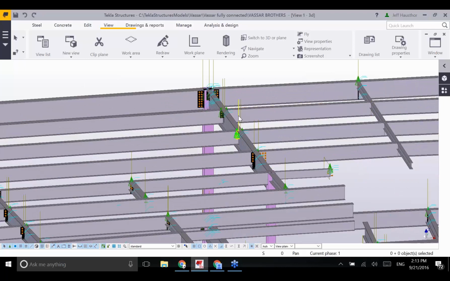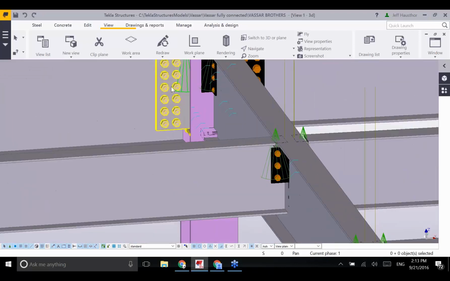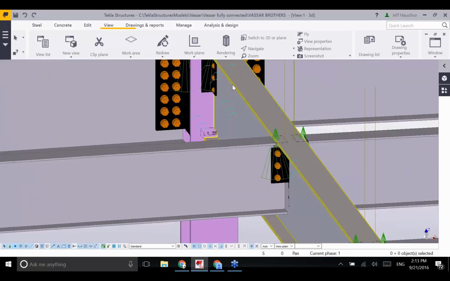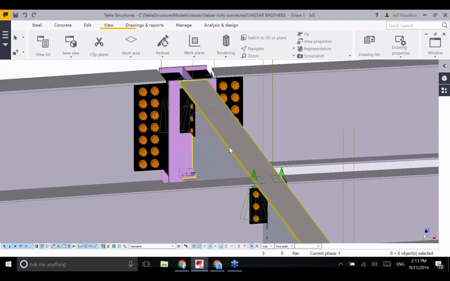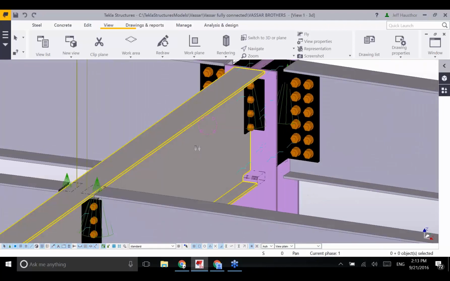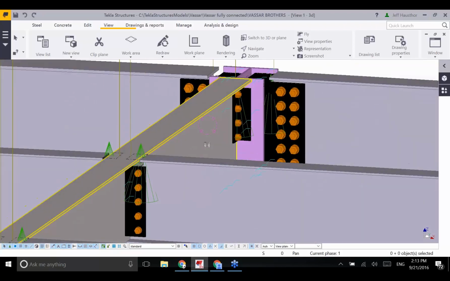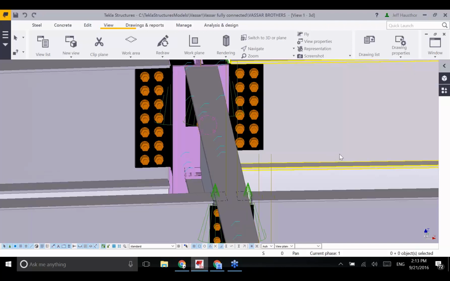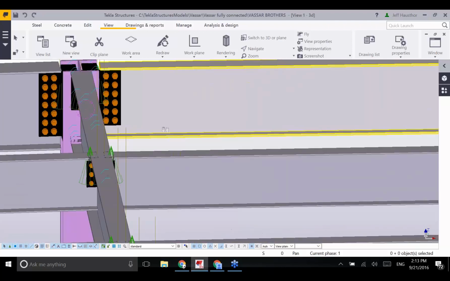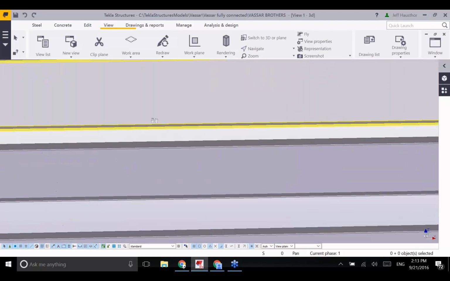Let's see, I could show that we have some shear plates. I have a knife connection here where you would see both sides. We do all the coping. We show the welds. We show all the bolts. And now I'm just going to show you how you actually use our tool.